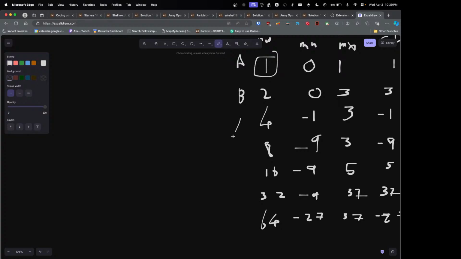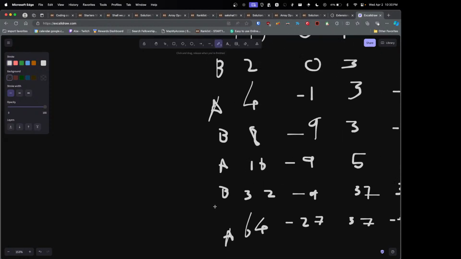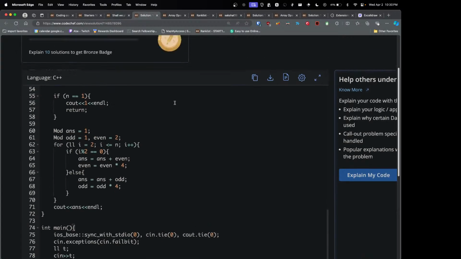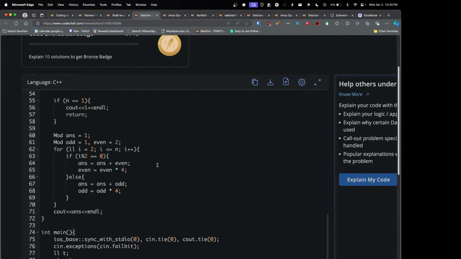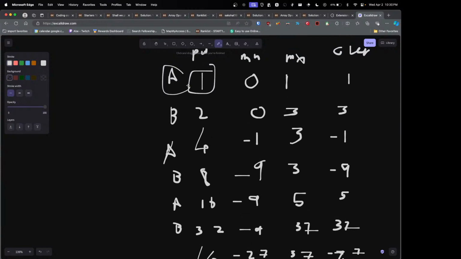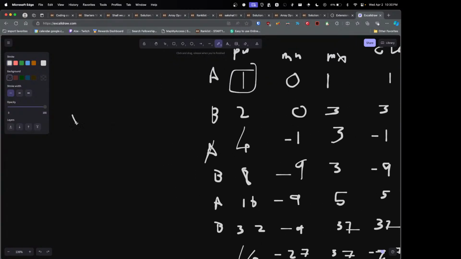Now Alice goes first. Bob, Alice, Bob, Alice, Bob, Alice. Correct? Yeah? Right. So now, whenever it's Alice's turn, अगर current max है, like there is max and min, right?